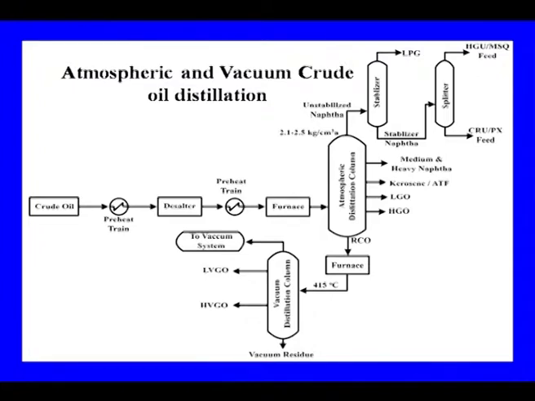So, from the vacuum column we get a large number of products, but they are not suitable, they are low value-added products. To utilize them, for example the light vacuum oil will go to the FCC or the hydrocracker, so that further improvement can be done. Then the heavy vacuum gas oil and the residue will go for further processing in the visbreaker or the delayed coking plant.